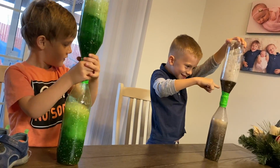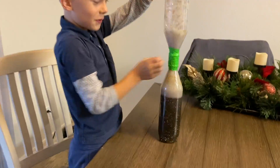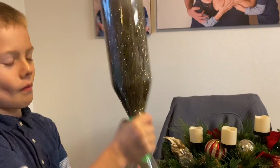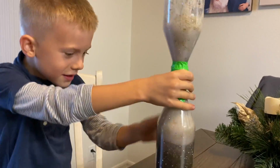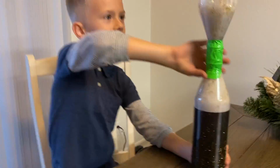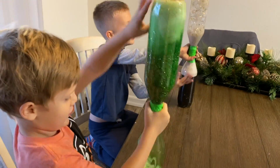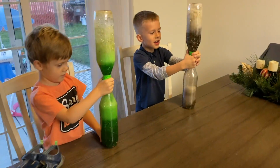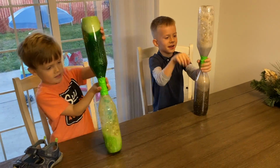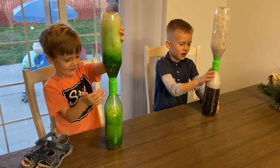Why are they spinning? Wow. Watch. Okay, let's check it out. Look, it looks like a tornado, like all the little sparkles that are like animals, humans, and pigs, or any other type of animals, going that way, like in a real tornado.